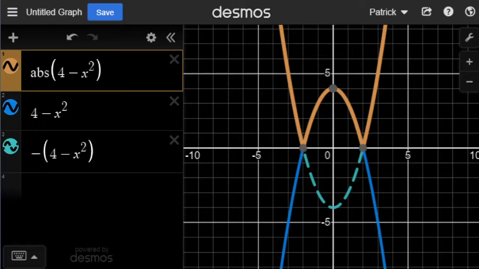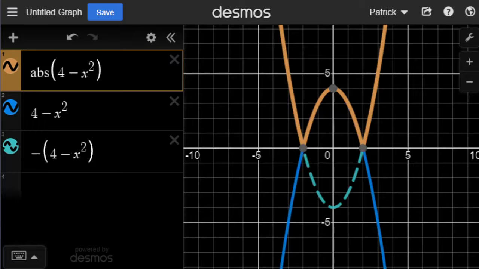Now that that's done in orange, you can see that it takes the positive branch of both pieces. So just by thinking about what an absolute value does and thinking about how the composition with absolute value works, you can reason through how to graph this thing without having to rely on piece by piece. But while we're at it, we can also deal with this thing piece by piece.